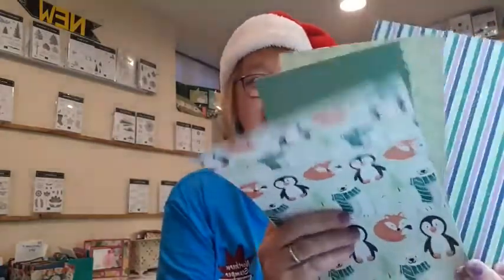So that's one thing. One of the other great things that is in the Celebration catalog is when you order $60, you can choose some of the designer series paper, such as the black and white hand pen. But one of them is the Penguin Playmates, a designer series paper. And I've been having a whole hoot and holler with this one. And this is so great. I just love it. It's really cute. It really is.